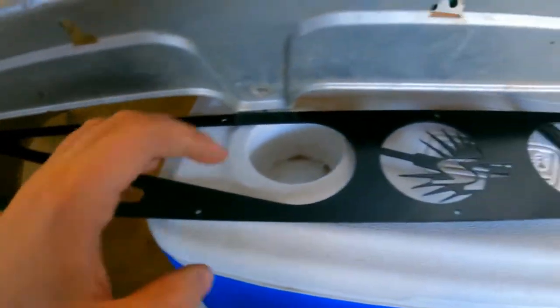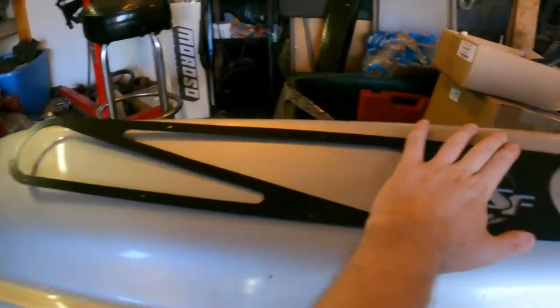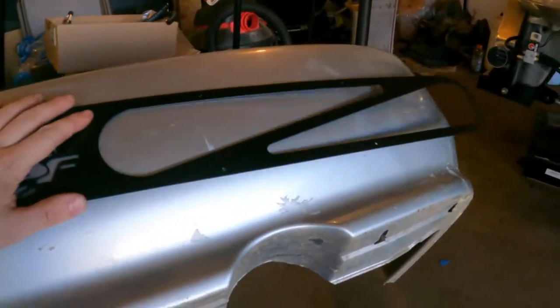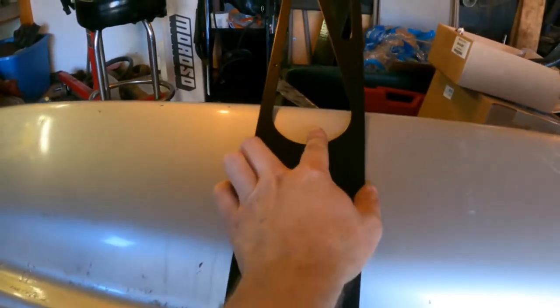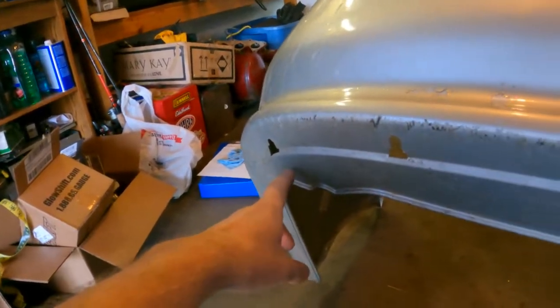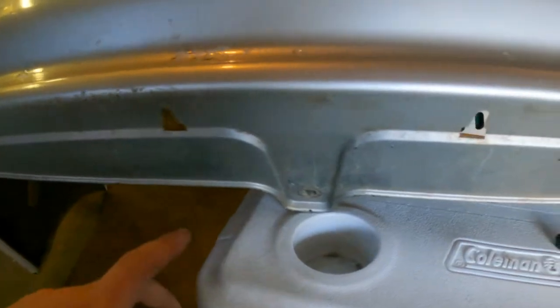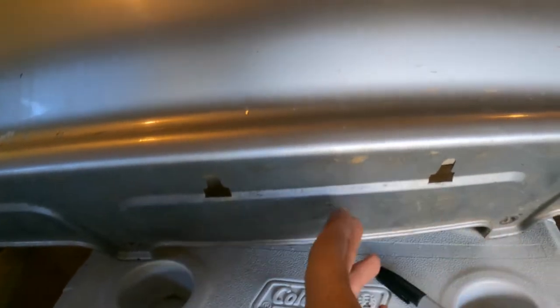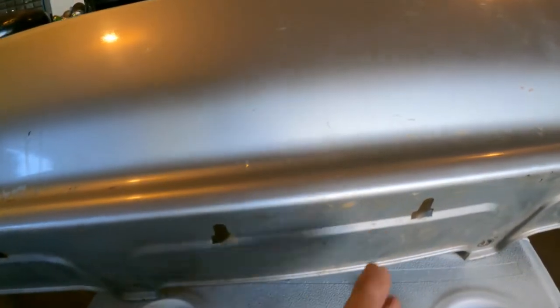All right, so the first thing I want to do with putting this thing on is obviously find center, because I want it centered on the rear bumper, so it doesn't look like trash and it's way over here, or it's like straight up and down or something stupid. Anyways, I used all these little holes because there's like 2, 4, 6, there's 8 of them. And these two are directly in the center. So I knew the center of that has to be the center of the bumper, right?